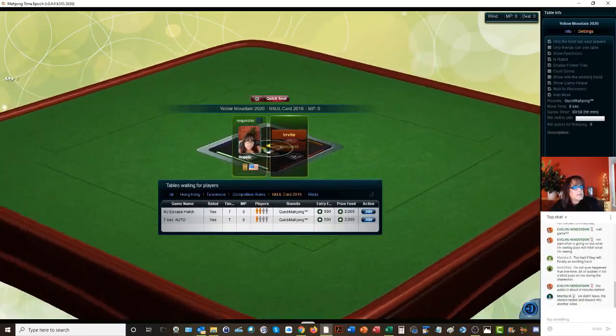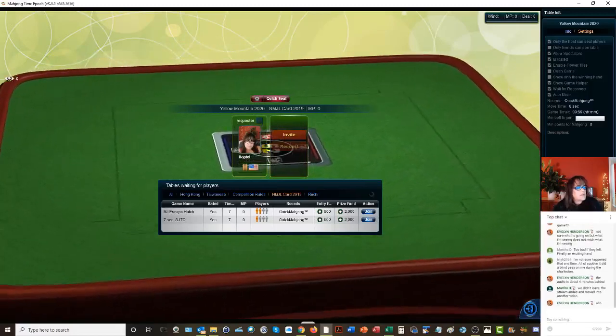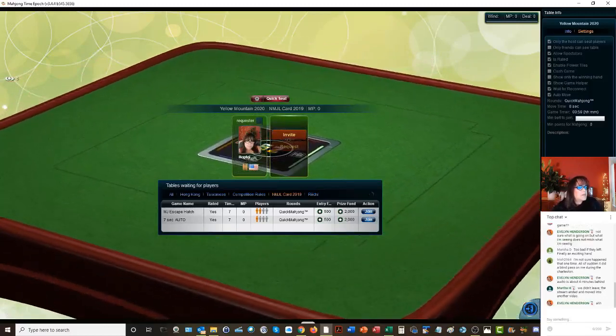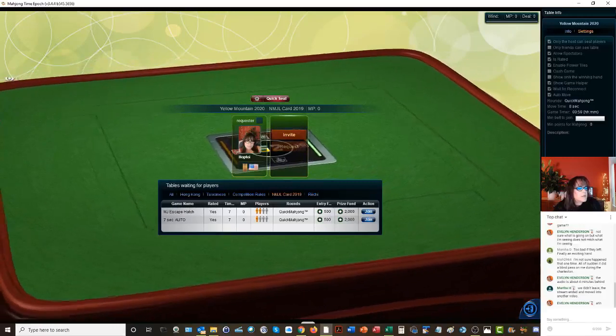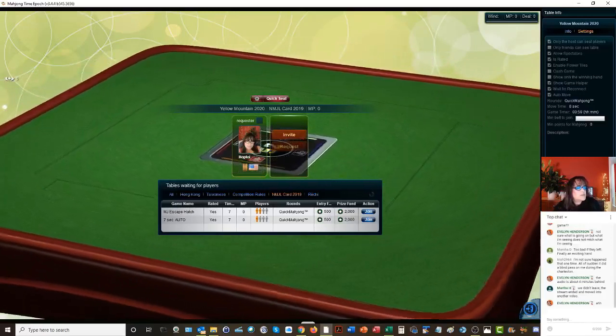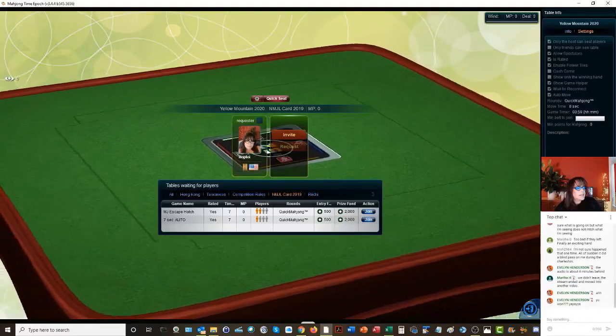Okay, let's see. Evelyn says, not sure what is going on, but what I'm seeing does not match what I'm seeing. I'm not sure what that means. Too bad they left. Finally had an exciting hand. Let's see, I'm not sure what happened. All of a sudden, it did a blind pass on me during the Charleston. Audio is about 4 minutes behind. There's a lag.